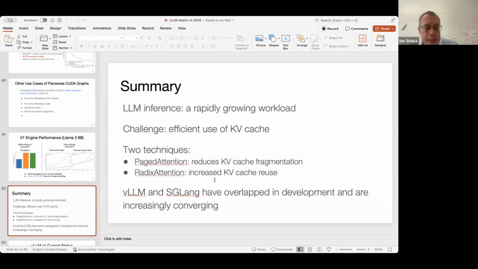I think Radix is obviously working now with KV cache, and actually vLLM uses a variant of that, hash attention, which is doing what you are suggesting: sharing at the block level, so page level, so to speak. But in some sense, Radix attention is kind of optimal when it comes to sharing, right? Because it's very fine-grained, you maximize the sharing of the prefixes. Yeah, right? But there's an assumption that you have to share prefixes.